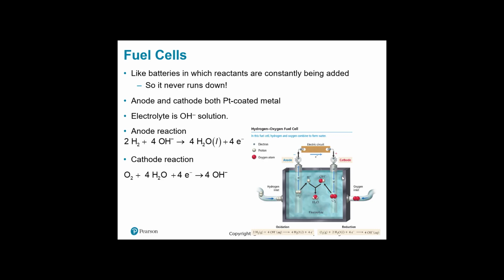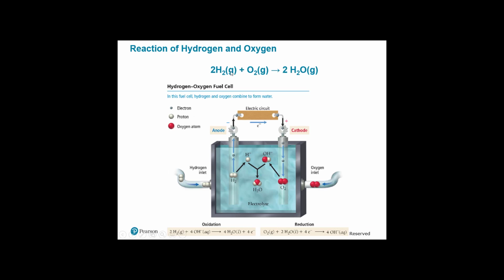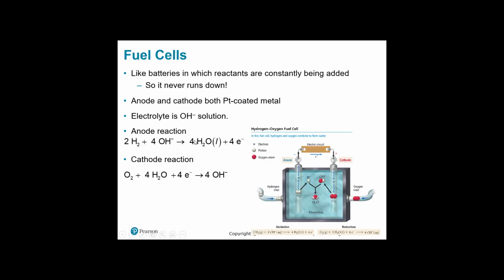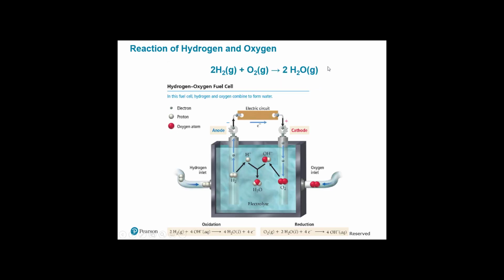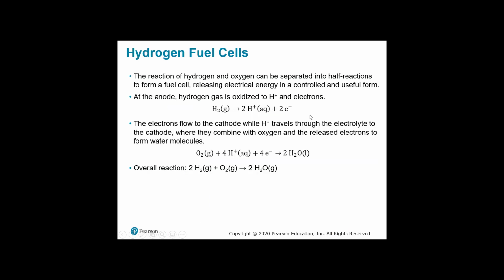So we can combine this to understand the overall reaction. This is the cathode reaction, this is the anode. I thought I had the overall reaction here, which is right here. So we see it as two half reactions, but here is the overall reaction, which is a direct reaction of two gases. Here's the oxidation, here's the reduction. I try to make it bigger so you can actually see what's going on here. And this slide is pretty much saying exactly what I just stated and how the process works.